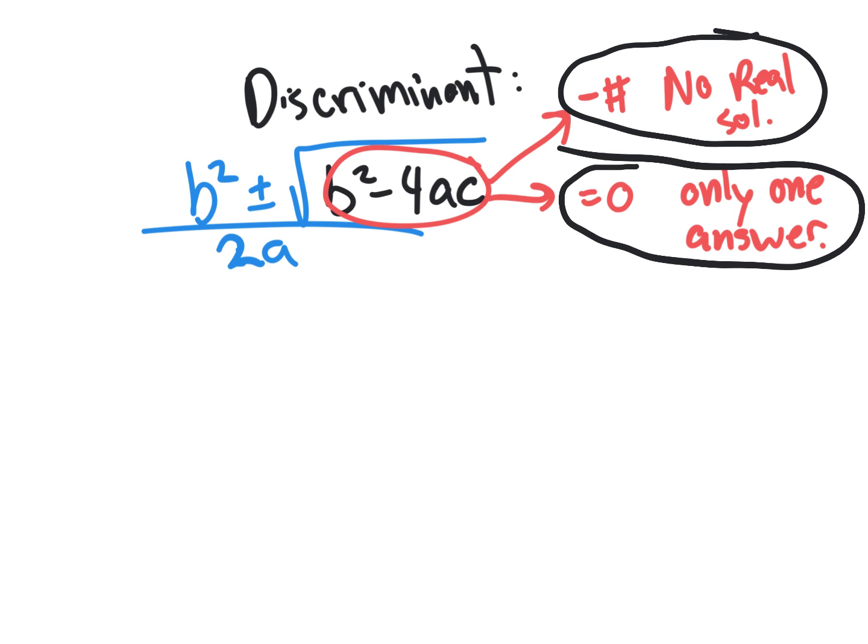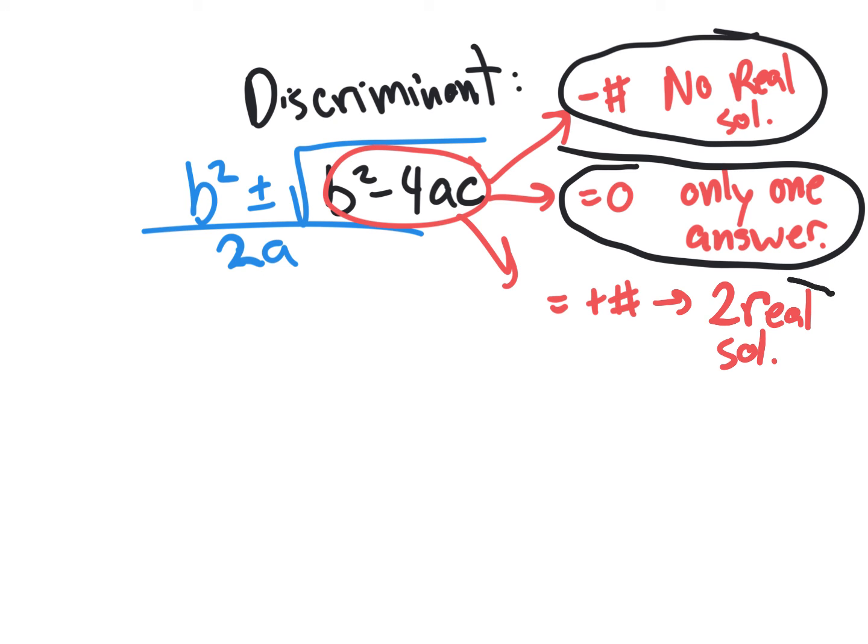And if you end up with something equaling a positive number, it doesn't matter if it's a perfect square number like 9 or a prime number like 13. If you end up with a 13 in here, even if it's ugly and you can't do the square root of it, you will be able to take this number, whatever it is, and add that crazy decimal, square root of 13, and then go back and take the same number and subtract that crazy decimal, square root of 13, and it will produce two different real answers. Okay, two real solutions. That means two real x-intercepts. It will cross the x-axis 2 times.